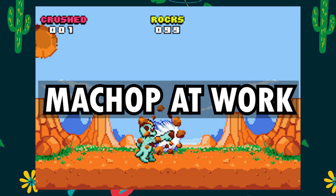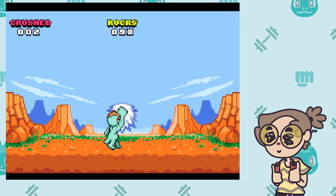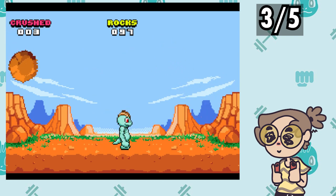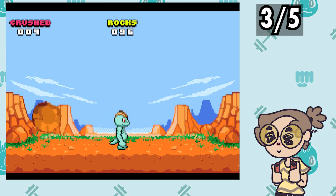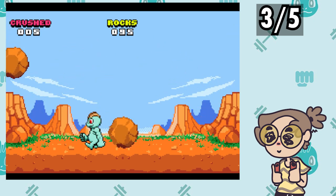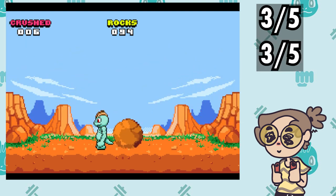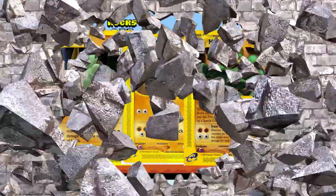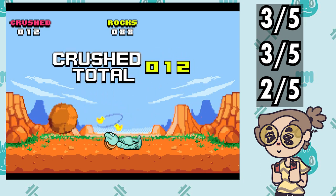Machop at Work's scenery and music are not the best I've ever seen or heard, but they are some of the most unique for these games, so I'll still give it a 3 out of 5. Gameplay-wise, I found it to be fairly boring — only having you punch rocks that come from the sides of the screen. Maybe if it started off faster or made the hitboxes bigger I'd say different, but for now 3 out of 5. Value unfortunately can't be too hot considering the game has a definite end at 100 rocks and costs 3 cards, so I will only be giving it a 2 out of 5, making for a total 8 out of 15.